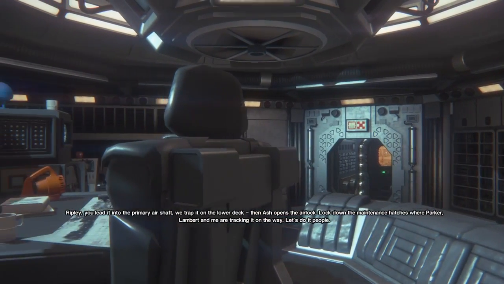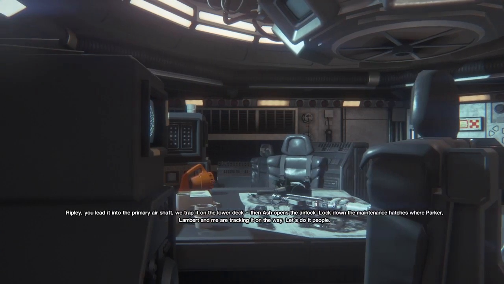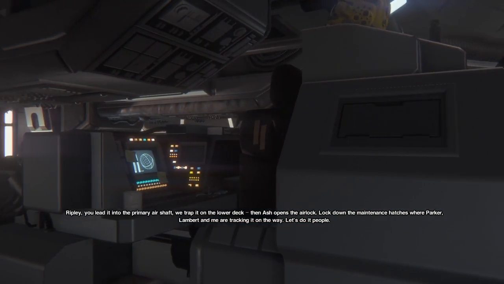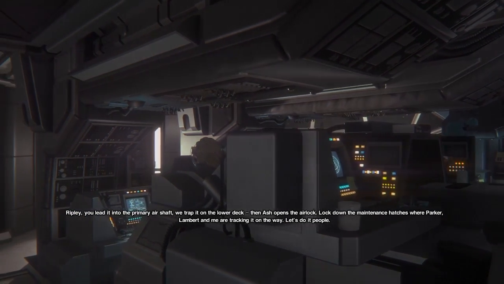Ripley, you lead it into the primary airlock. Trap it on the lower deck. Then Ash opens the airlock. Lock down the maintenance hatches with Parker, Lambert, and Mia tracking it on the way.